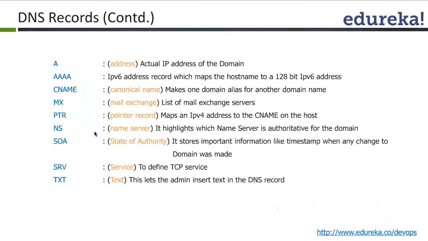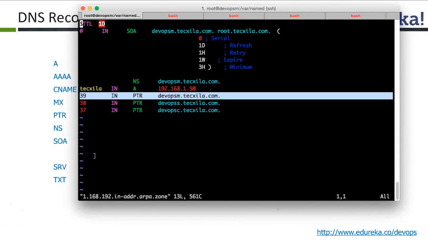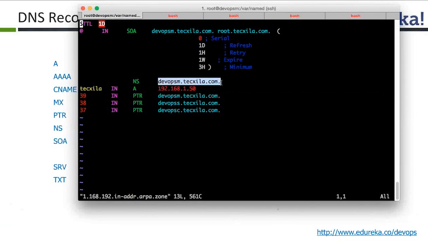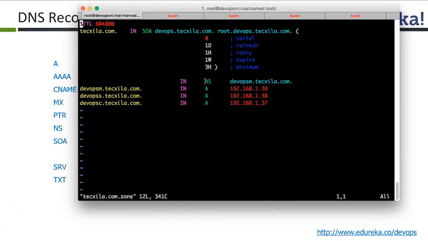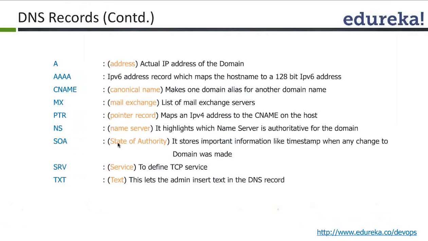What does NS mean? When I say NS, we are telling that this particular server is your domain server or your authoritative name server.